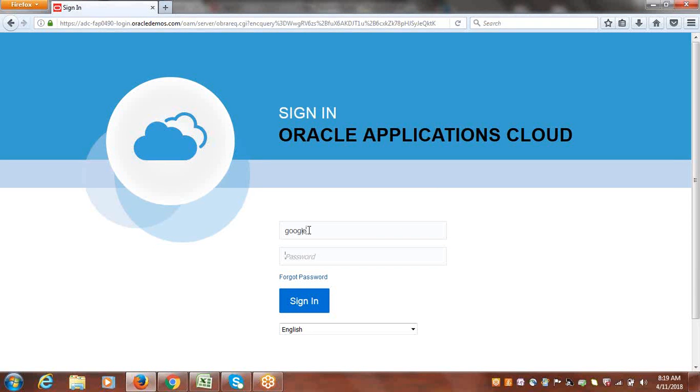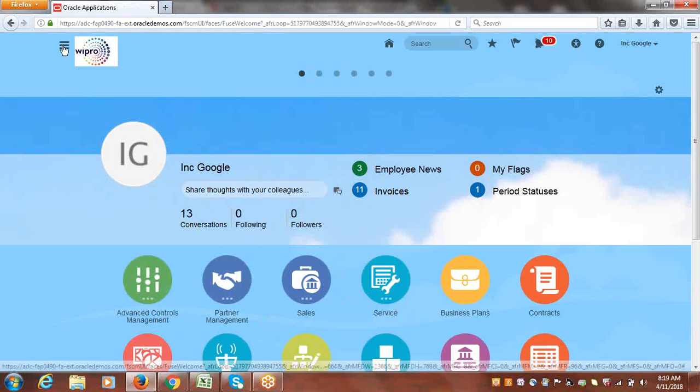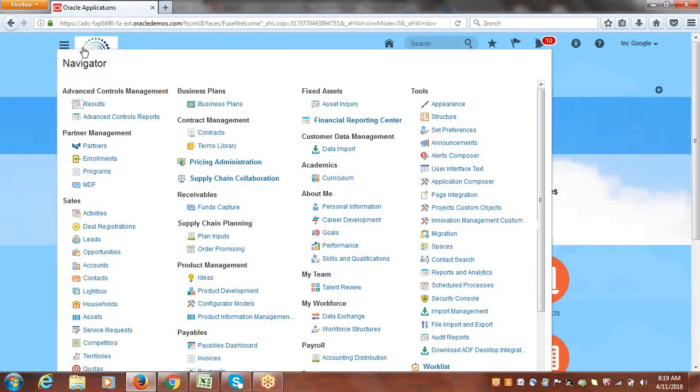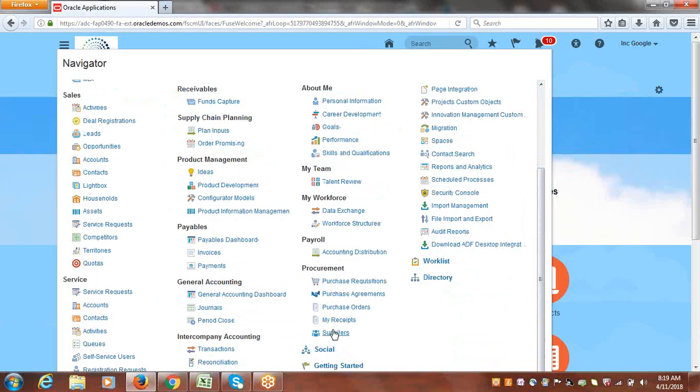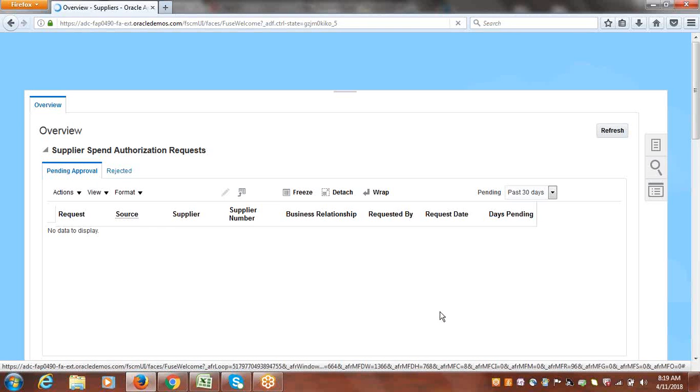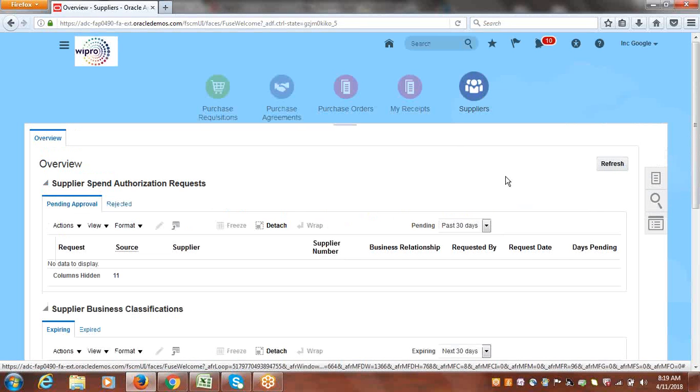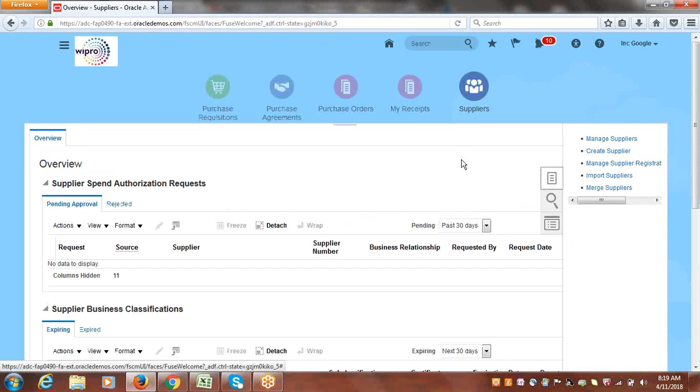We're using the user called Google. Now we have to create the supplier. To create the supplier, the navigation is within the navigator, under the procurement section. You can find the task called suppliers. Just click on the suppliers task and go to the task list.